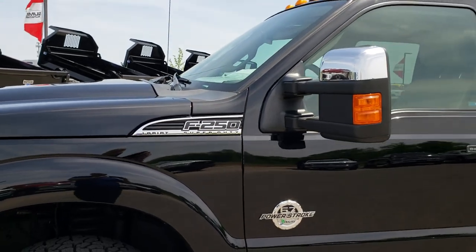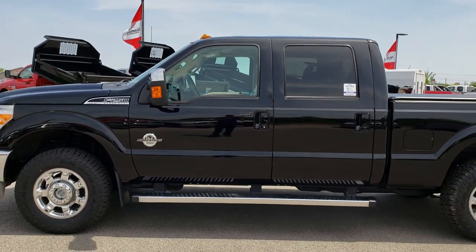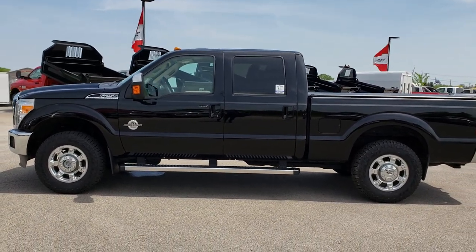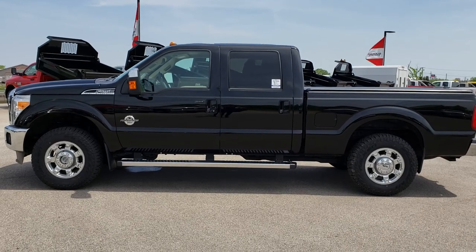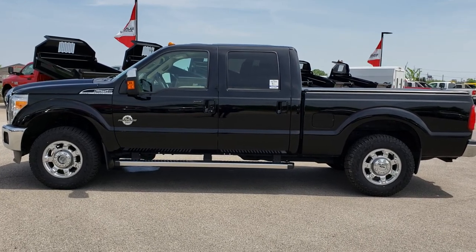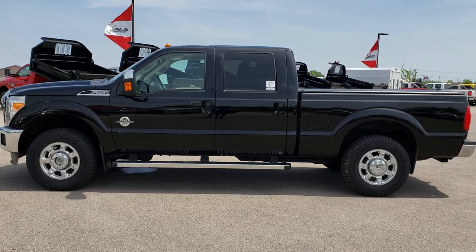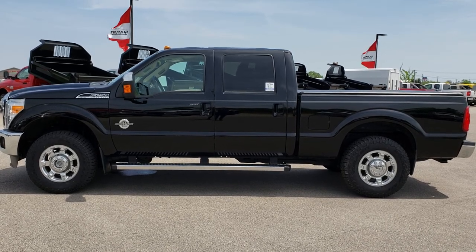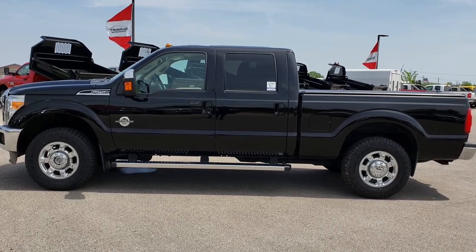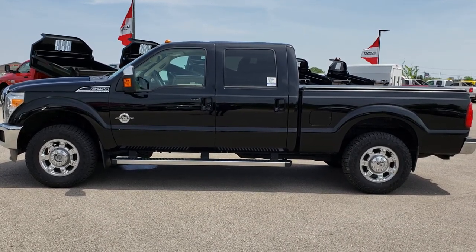It has four brand new tires. To see more pictures of this truck or one of our other 400 new and used cars, trucks, SUVs, minivans, Wranglers, half tons, three quarter tons, one tons — you name it, we got it — go to our website at www.summitauto.com. Full pictures and descriptions of every vehicle on our lot, and videos of every single used vehicle. If you want to check out just our used vehicles, go to truckson41.com. To make this truck yours, give us a call at 920-921-0850. Ask for one of our sales associates. That number again is 920-921-0850.